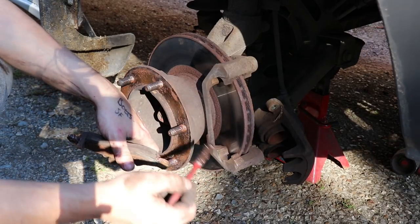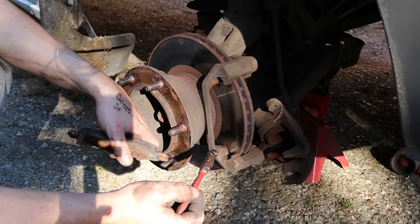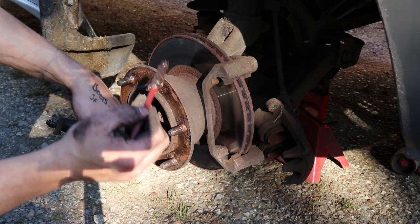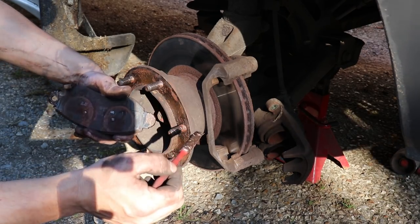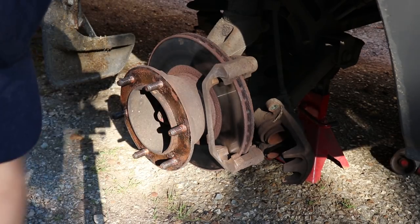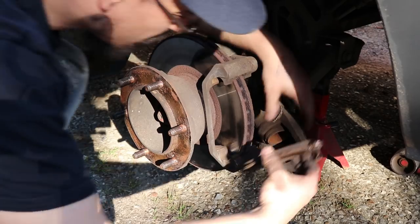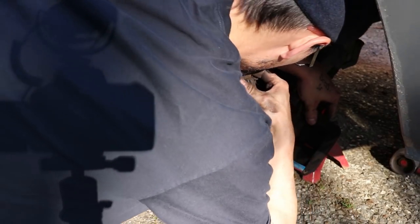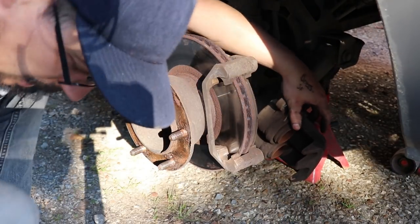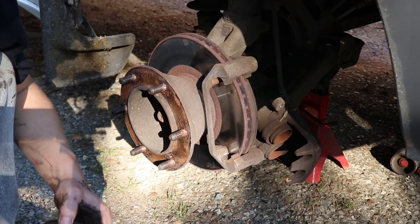This isn't a how-to on doing brakes — if you're not comfortable taking your car parts apart, the last piece you want to be messing with is your brakes, because obviously you could kill someone or kill yourself. So that's my little disclaimer. You're not going to get any copper grease on the actual brake pad surface.